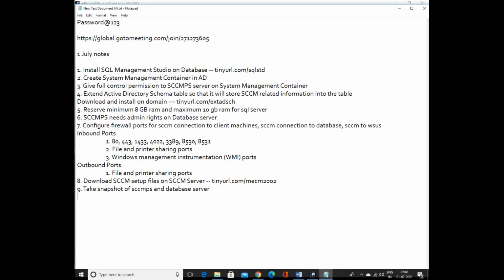So point number 10 was what? Begin installation of the SCCM primary site server. Point number 11, wait for the installation and stop all the machines. Okay, clear?